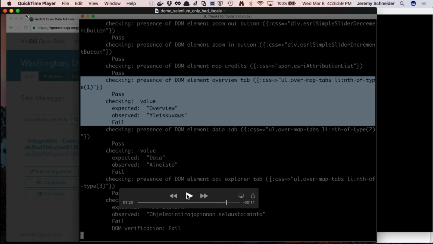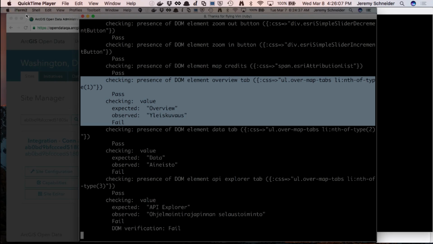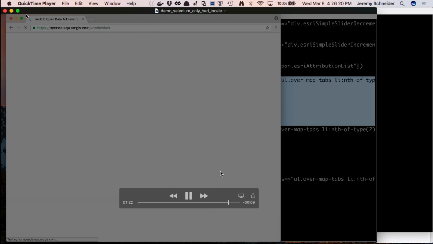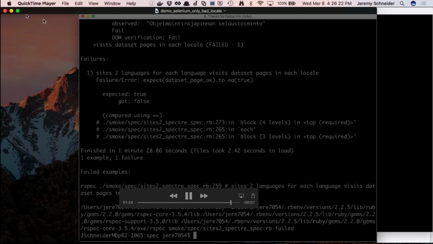Here we go. You can see it says expected data, observed aineisto or something like that. So the DOM element was there, but the value was not as expected. So the Selenium test is going to fail as expected because it's displaying the wrong language.